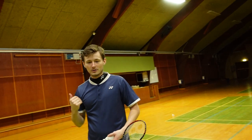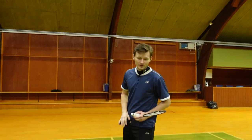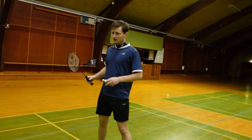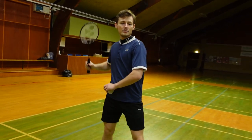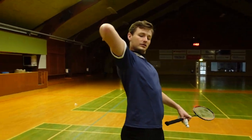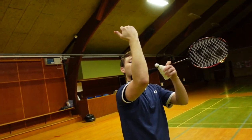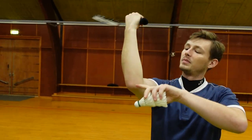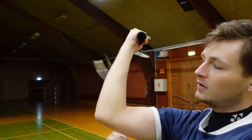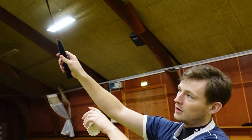So when you want to generate power, the movement starts all the way down in your hips. That's why you have to have the side to the net. Then you will move your hip in front. If you're right-handed, you take the right side of your hip and push that forward. Afterwards, you make tension in your stomach that pulls your arm with it, and then the elbow will come afterwards, and then your underarm gets some kind of tension because you pushed your elbow in front of you.